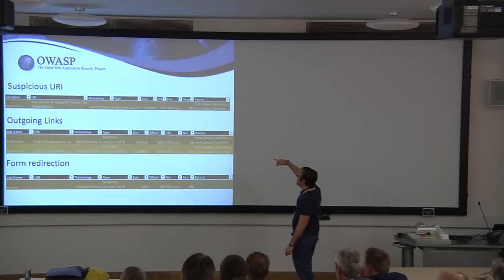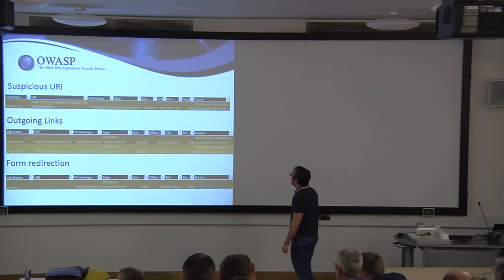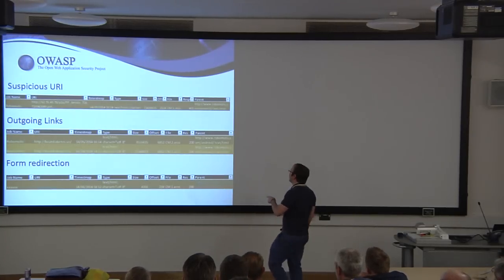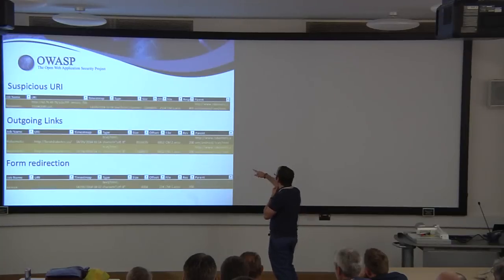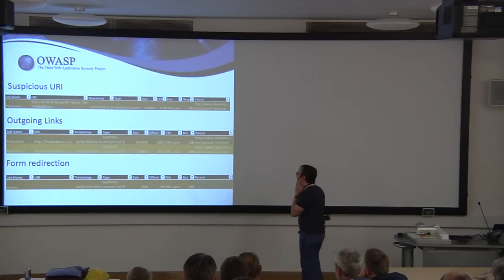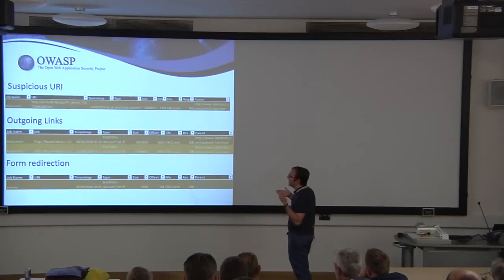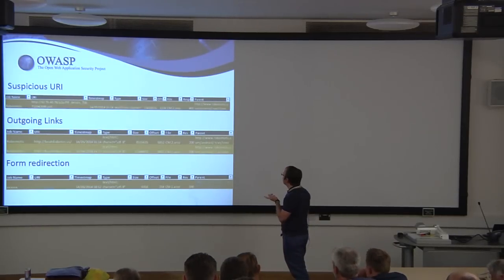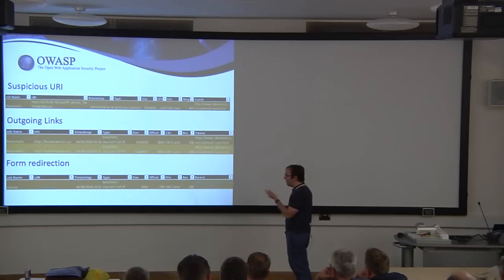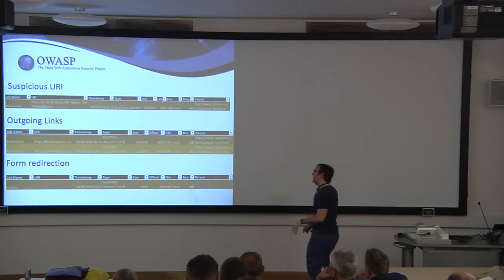It tells me the page where it was found and the destination of the URI. There were interesting outgoing links, like diabetes.us, which was in a subfolder on my Android thing. Unfortunately, as I said, it was already there when it was crawling, so I didn't know when exactly that happened, just because it was crawling later. I was thinking maybe some sort of advertising, diabetes is a good cause. But it was full of stuff.